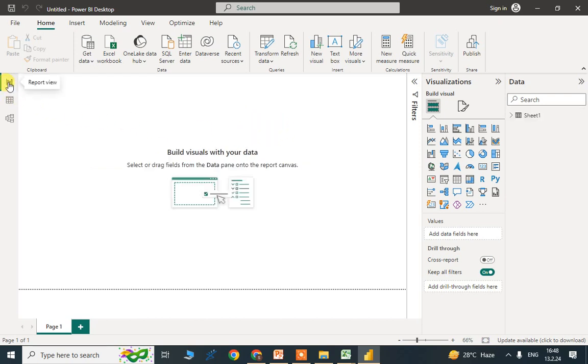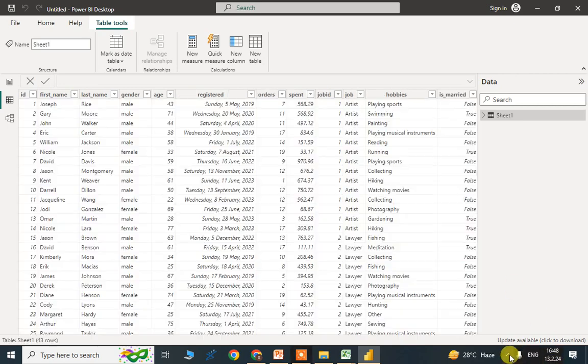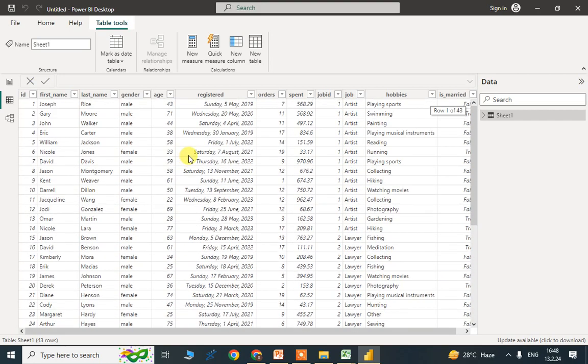Now if I click on data view, I can see the data. Those are the raw data. Here is the ID of the customer, and here is another field, job ID. I want to create a join with the job ID from another table.